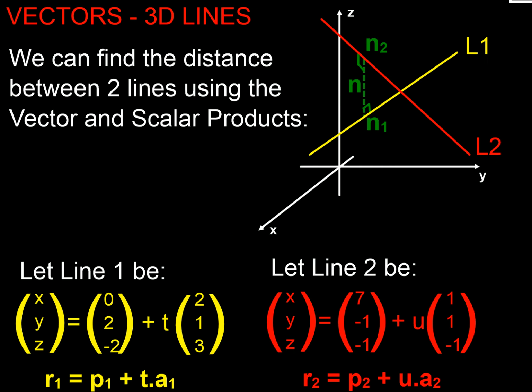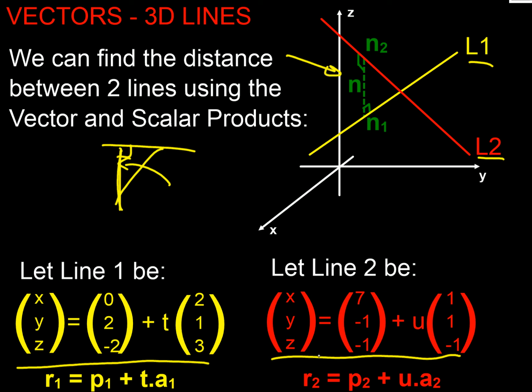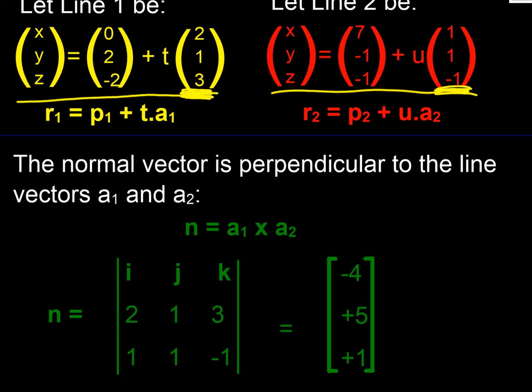Now, similarly, we can look at 2 lines. Here's my 2 lines, L1 and L2, and I want to find the shortest distance between them. Well, that shortest distance is going to be at right angles, isn't it? Otherwise, if it wasn't at right angles, there'd be a shorter point, wouldn't there? So effectively, we have to find the vector that's at right angles. Well, if I use these two line equations here, R1 and R2, we can see what our line vectors are. There they are, these two on the right hand end. And if I want to find something that's at right angles to these, well, I just need to do the cross product.